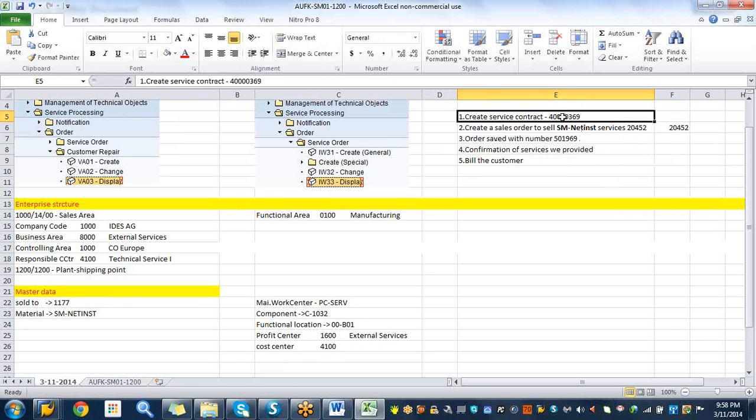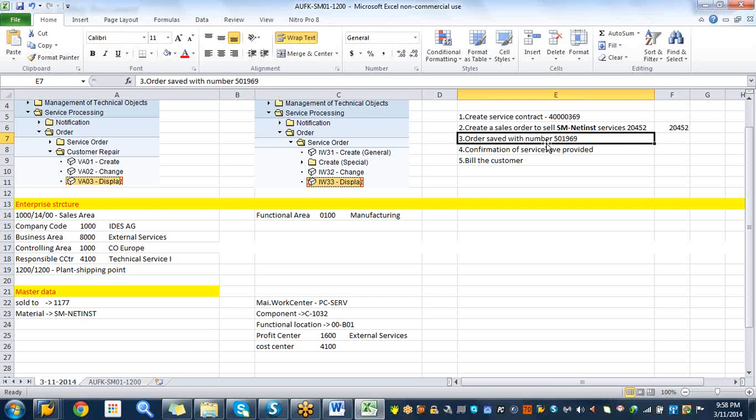So we created a contract, then we created a sales order to sell our services since we have a contract, and we said we have created a service order.